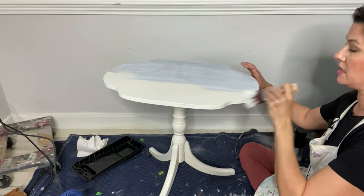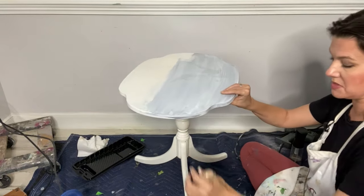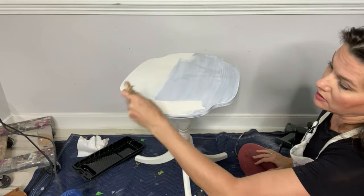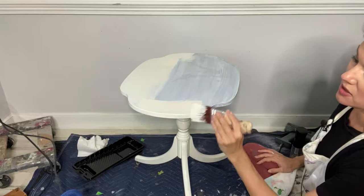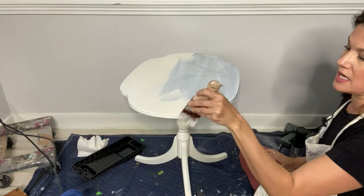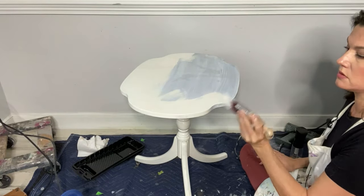Don't be scared when you use silk paint and you think your first coat looks wild, because that first coat, with the silk being a little bit thinner, can look a little patchy, if that makes sense, because it just sits a little bit thinner on the surface. But don't be scared, it always levels out beautifully with silk on the second coat.